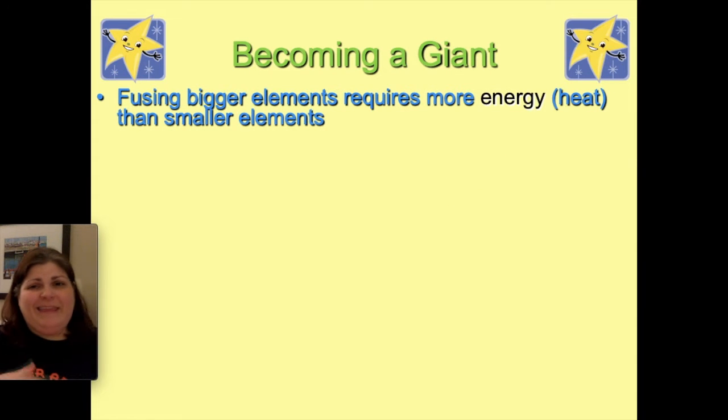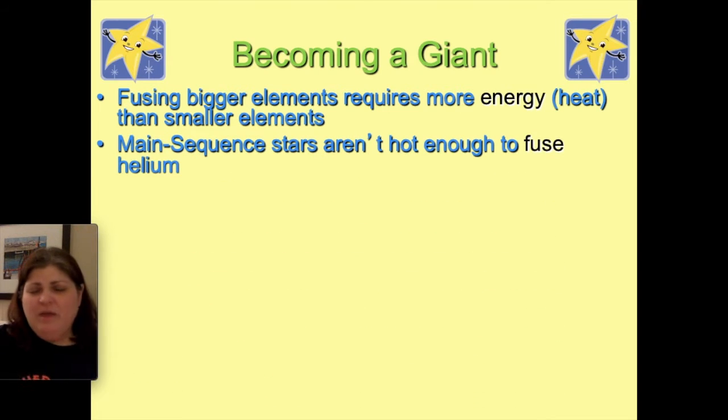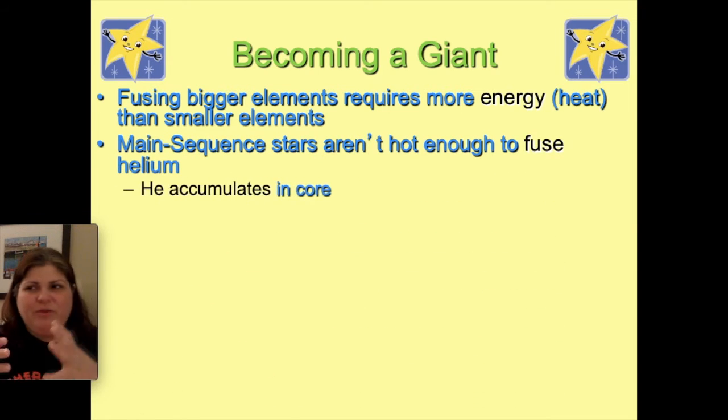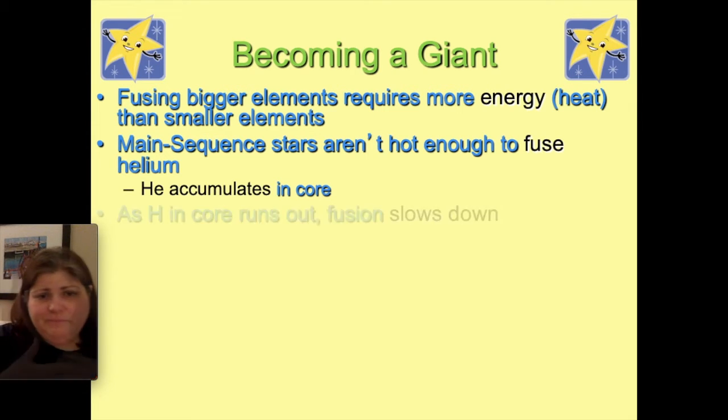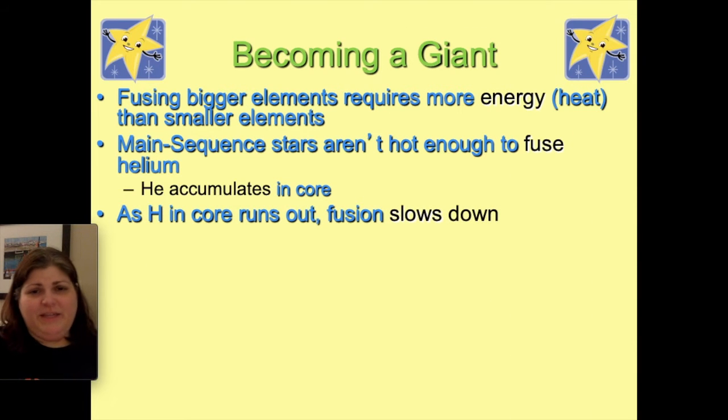And remember, in that inner core, the hydrogen is fusing into helium, and the helium is accumulating. However, to fuse a heavier element like helium requires a lot more energy, a lot more heat. And main sequence stars in their core don't have enough energy for that yet. And so the helium accumulates. As more and more hydrogen turns into helium, there's less fusion going on because there's less hydrogen to squeeze together to interact with one another. And so the constant battle inside of a star between gravity collapsing it and fusion and other forces pressing outward starts to have instability.